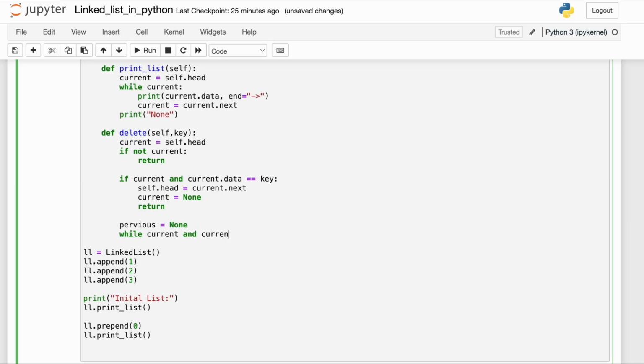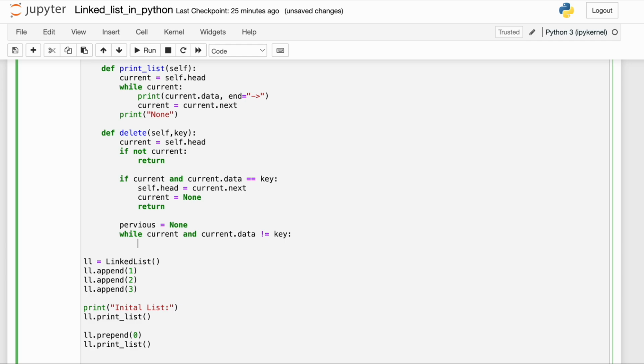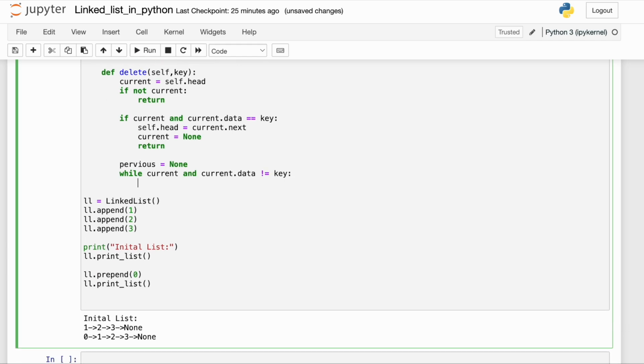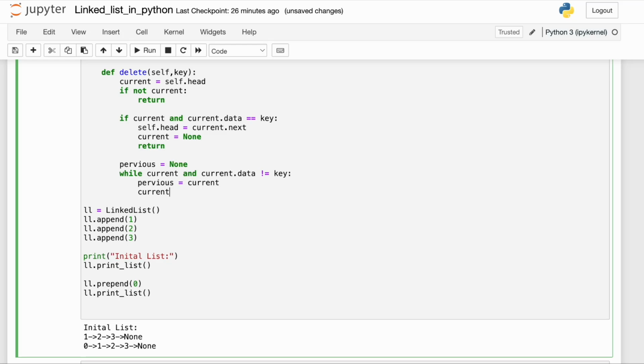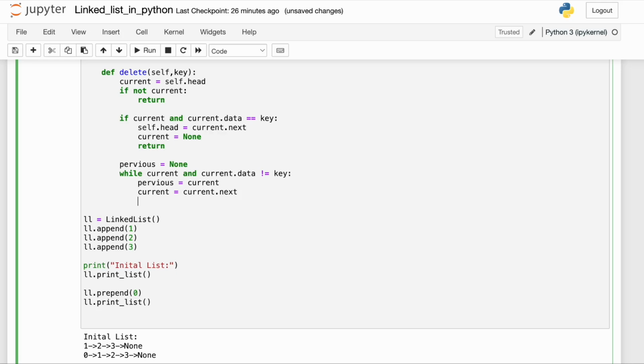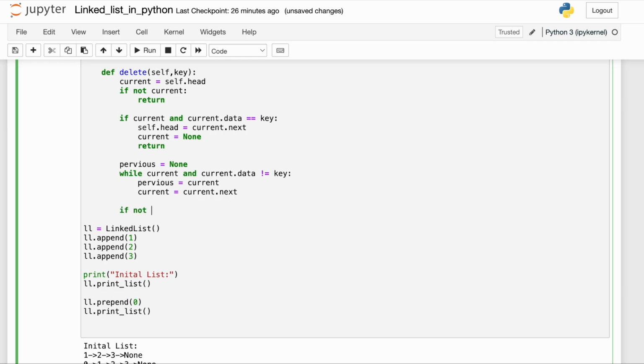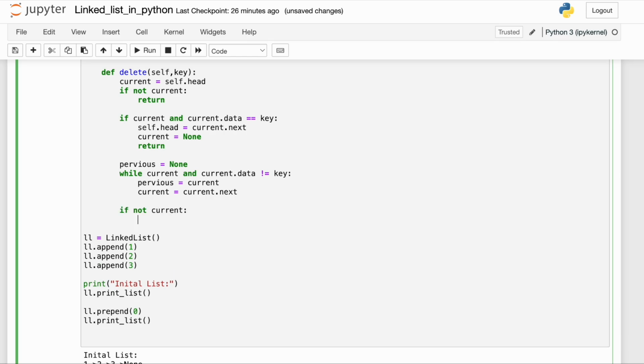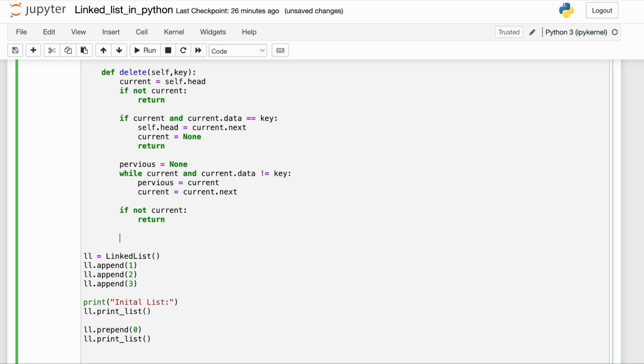So let's create a while loop. Basically what this if statement will do is, if the key was not found in the list, it will simply return without making any changes.